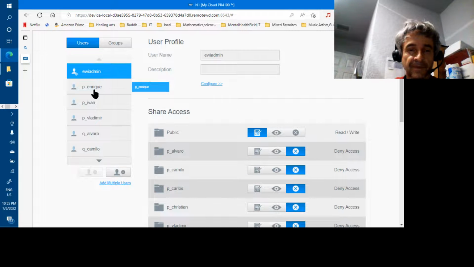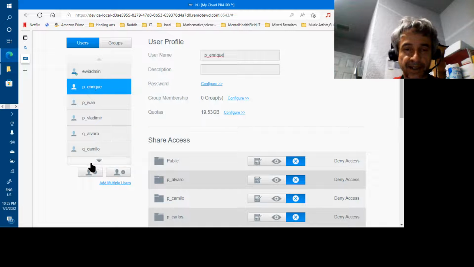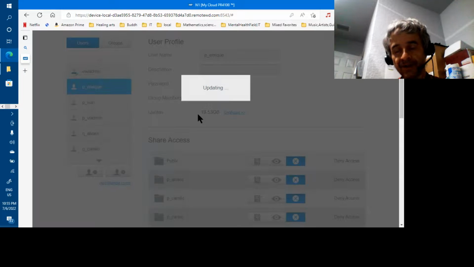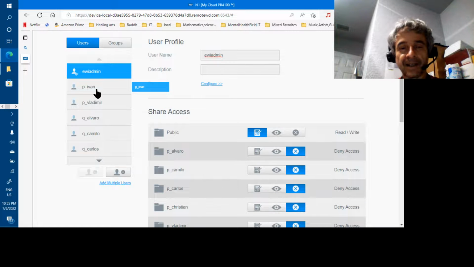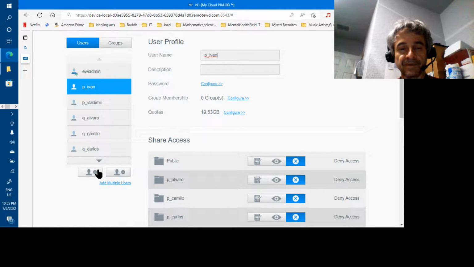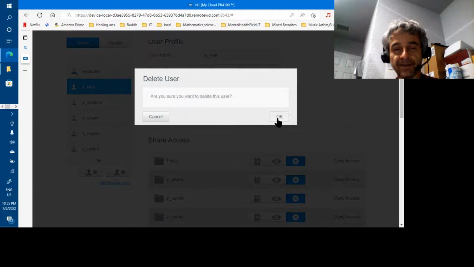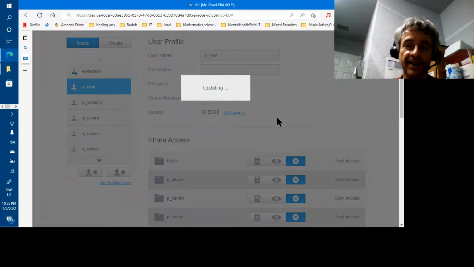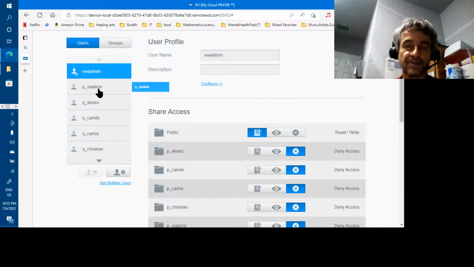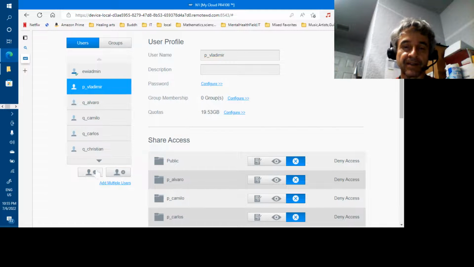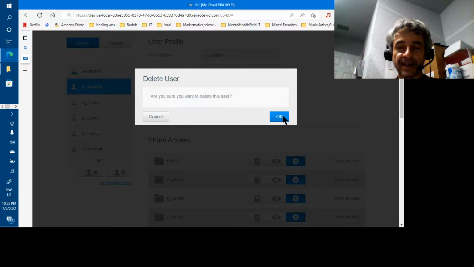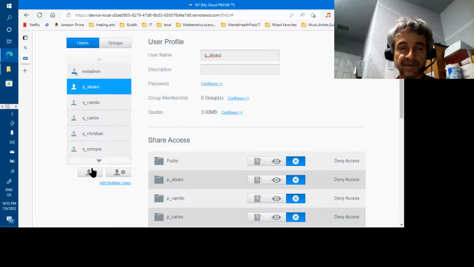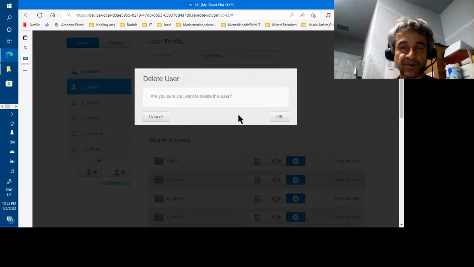I have to delete 20 on this side and 20 on the other side. How many have I deleted so far? About 5, I guess. I gotta delete 15 more on this side, the user side, and 20 on the share side. They're pretty much the same names. That's why it could be confusing.